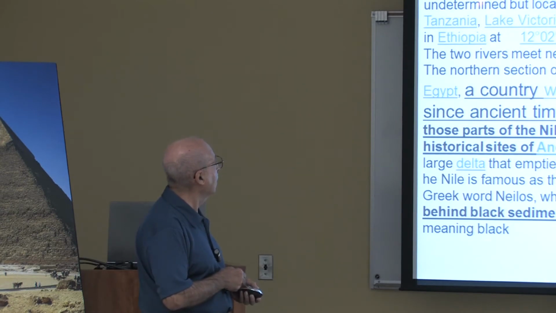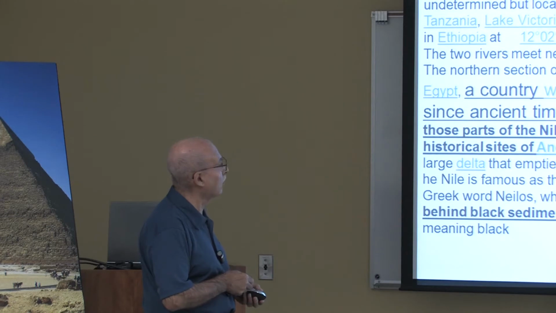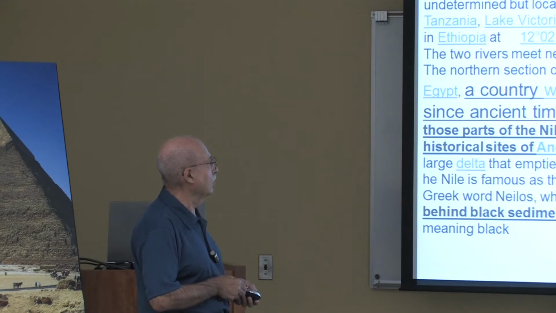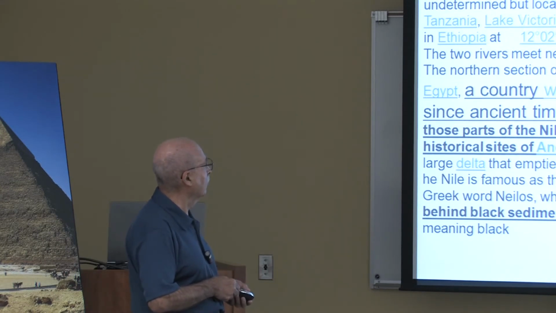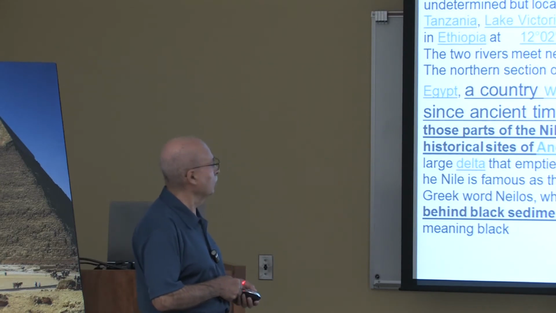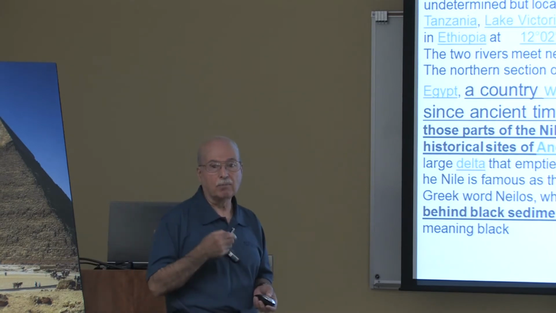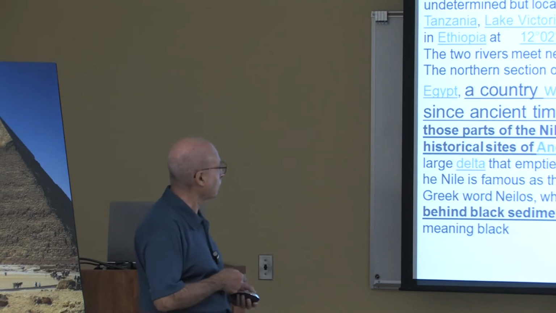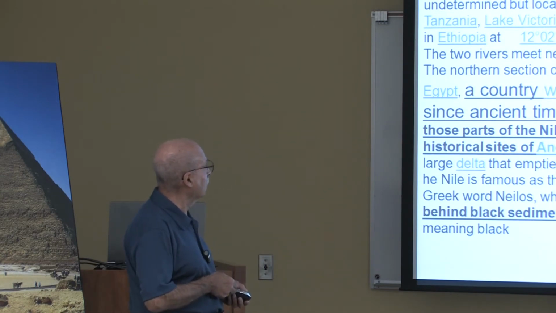The White Nile rises in the Great Lakes region of Central Africa, with the most distant source still undetermined but located in Rwanda, Burundi, in Central Africa, and joins the Blue Nile in Sudan's capital of Khartoum. The northern section of the river flows almost entirely through desert from Sudan to Egypt. So a river came, the first step of a natural force affecting. The two rivers meet at the Sudan capital.